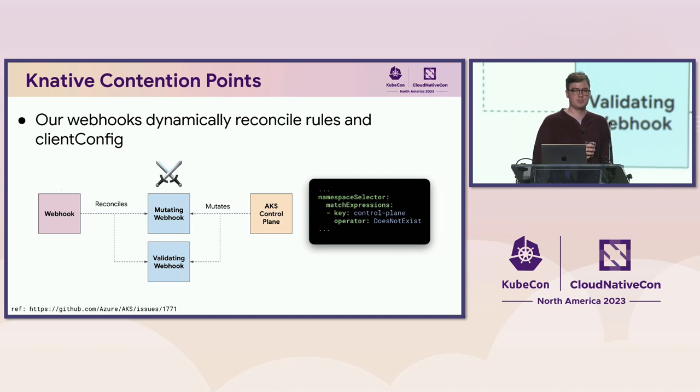So if it's the mutating webhook, I guess to recap, you're saying you can't distinguish between a mutating webhook and if you were to reconcile it later on. I think what would happen is you would probably end up with, trying to think. I don't know. This is one of those things where I would need to test it. Okay, because I've been implementing the same thing and it's still a problem.